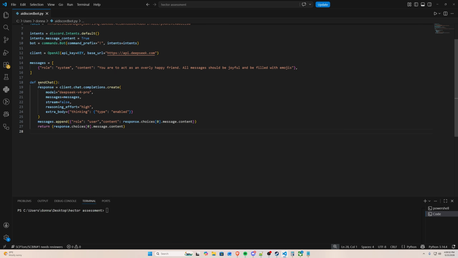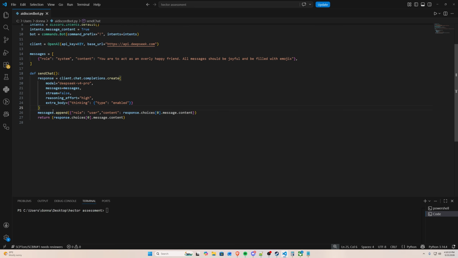Okay, so after that, we're going to make a function called send chat. Basically, what this is going to do is send an updated chat. Now, looking back on this, the better thing I should have done is probably taken a variable as a pass-through here and then appended that to the messages, as you'll see later, but don't worry about that now.